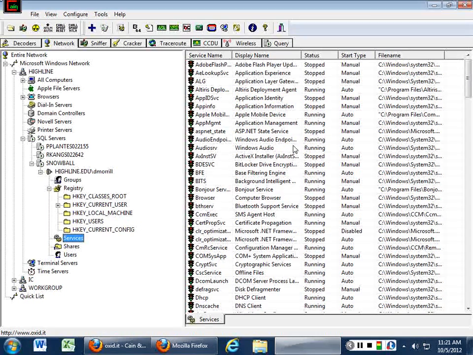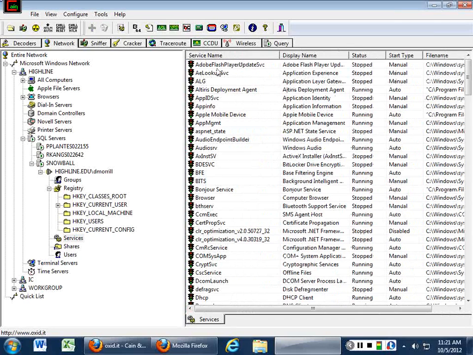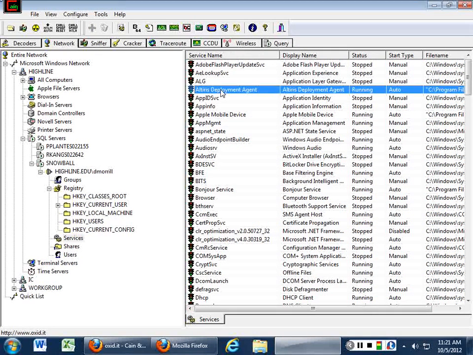All right, these are all the services they're running. This is the software they're running. Their update service is stopped, set to manual. Altiris Deployment Agent, so they're running Altiris. If we go to the Exploit DB and see what's available for the Altiris client, we now have something we can poke at and see if we can get it to overwrite, or put our own software on it through that.